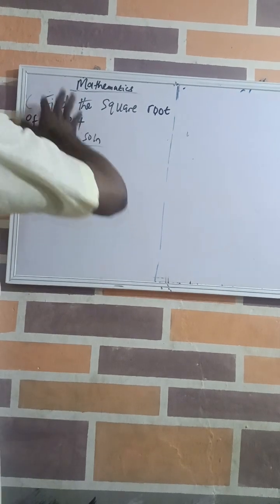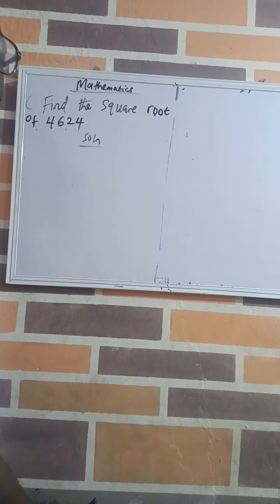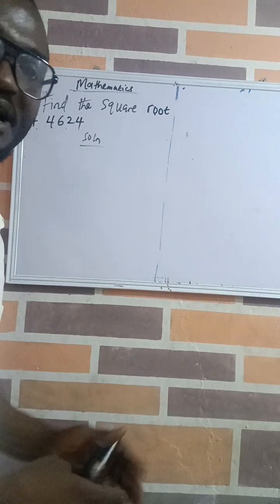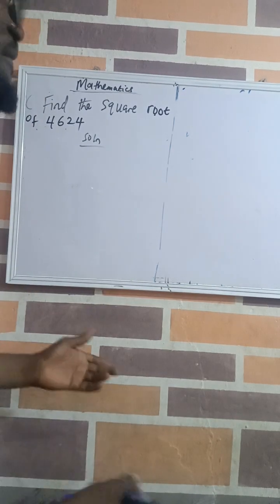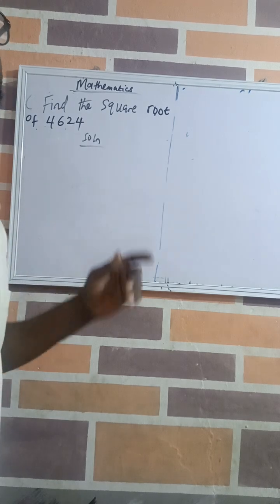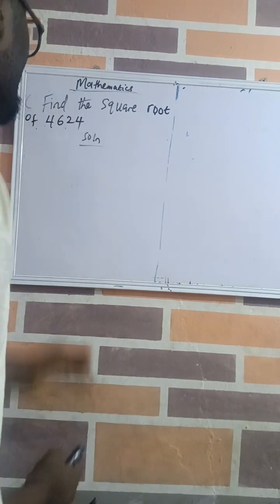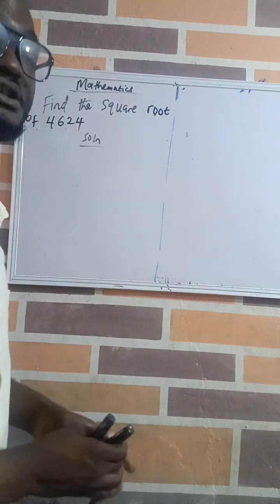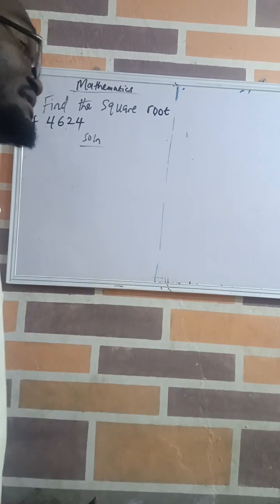Let me show you the secret to find square root of a number, especially bigger numbers or large numbers that may be difficult using the regular method. Now, some of our tutors taught us how to find square root of a number using prime factorization method, but I would like to use a long division method to teach you how to find the square root of numbers. That one is faster and easier.